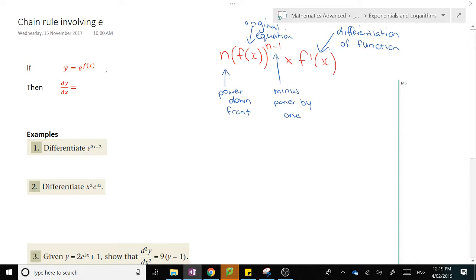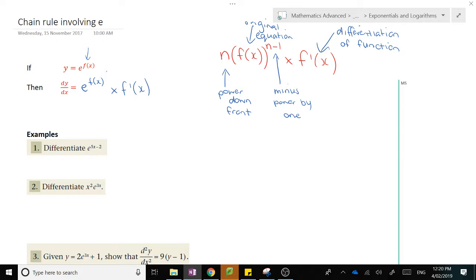We're going to do a similar thing. We're going to just look at e to the power of something. So what's e to the power of x differentiated? So I'm literally going to write the same thing again. Okay? So this is e to the function of x, but when I differentiate e, I usually end up with e to the x is e to the x. So then I need to multiply that by the differentiation of what's in the brackets. So what's that? Up here, it's f dash of x. Okay? So we're just going to differentiate what's in the power and times it by the identical thing again.